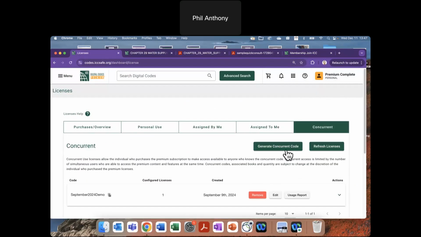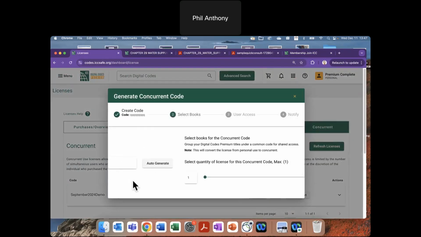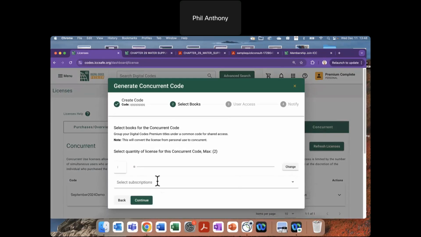But just to let you know, what they're referring to is if I start creating a group, it's easy with Premium Complete because it's just one tile for 1,900 titles. This person is probably referring to the iCode collection, which, as I said, is just the iCodes, but since we add bonus materials in there, there are 76 tiles in there. So you have to select each of the ones you want. And if you select too many, it stops you from being able to see the menu.